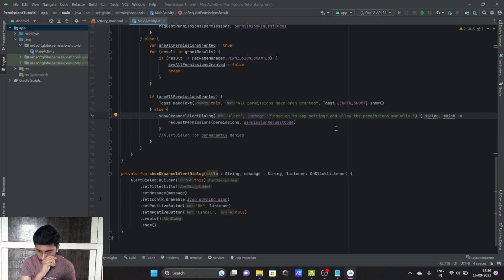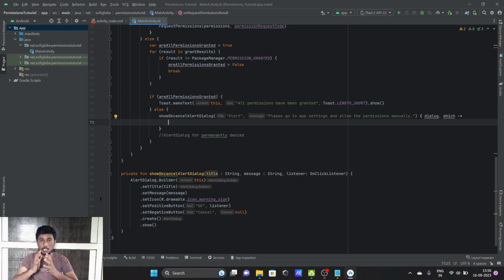So we can show this message to the user, and if the user clicks on OK, then what can we do? This doesn't have any technical limitation, but what we can do is make some idea, like we can show a toast message if the user clicks on OK. Then we can take the user to the app settings page where the permissions have been defined, and show a toast message like please allow all the permissions from here. But Google doesn't recommend that.